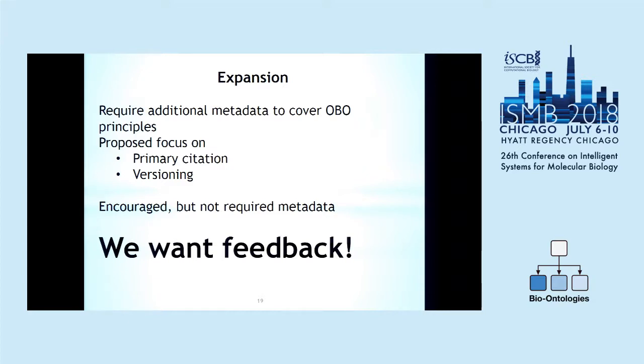So next we want to focus on primary citation and versioning, with the primary citation being how does that ontology want to be cited if someone uses it, and versioning, what is the version of that ontology. Those are both high value targets, but we're also going to look into all sorts of metadata and come up with a list of maybe other things that should be encouraged, figure out what tags should be used for them, define them, and vet this through the bigger community, because we want to offer what people need. We're not trying to force them to clean up their workspaces. We want to help them clean up their workspaces. So we want to hear what types of metadata people in the community need and care about.